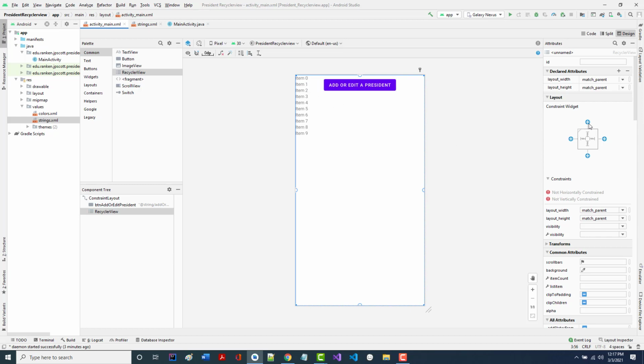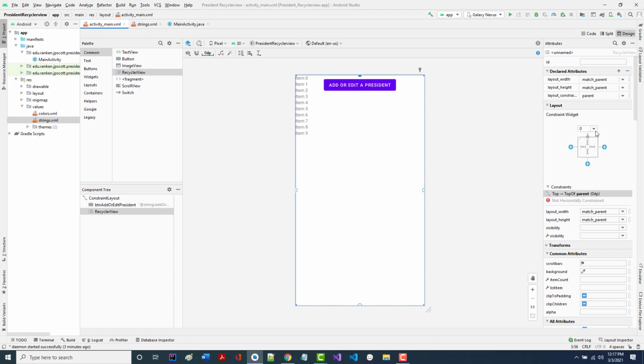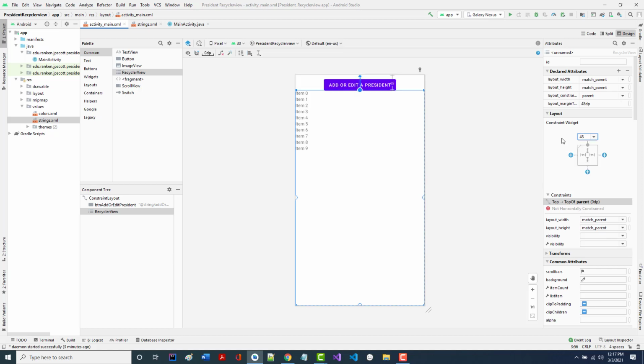And I'm going to actually just try this again, and I'm going to make it even bigger than it was. So I'm going to manually type in here 48. And now it moved it down. Can you see that? And I don't want it to be linked up to here. I want it to be actually linked up to the bottom of my button. So I'm going to try one more thing. See if I can get this to work. There, 64. All right.